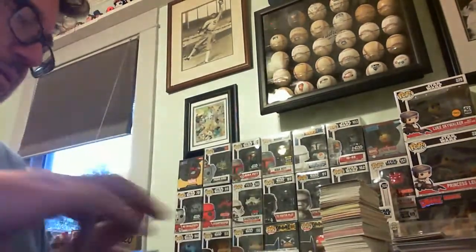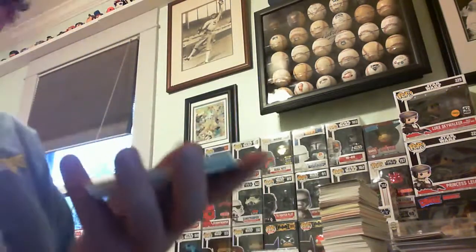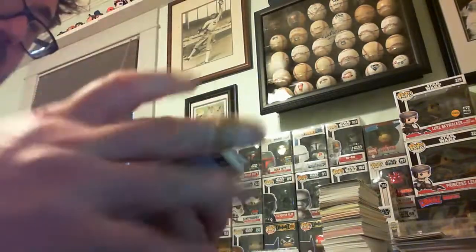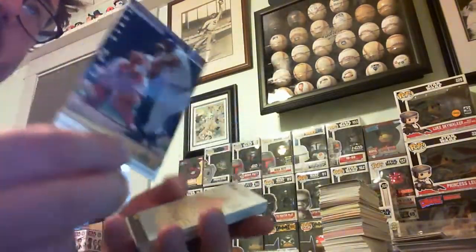Eventually got rid of it — go away. 93 Upper Deck Series 1. These are super sticky too. Here's an insert — Cecil Fielder, Home Run Heroes, kind of like an embossed card. Dave Mlicki, Mickey Tettleton, Jim Tatum. Teammates card — Robin Ventura and Frank Thomas. Tony Phillips — and is that Tim Salmon? Checklist card. Jeff Kent, Bernard Gilkey, Wilson Alvarez, Bob Tewksbury.